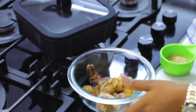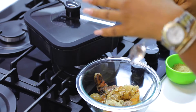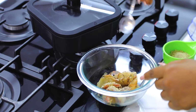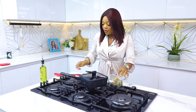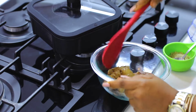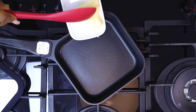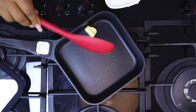So I have seafood mix here. I'm just going to season this with it. It contains everything, black pepper and all the seasonings. I love it. So when I'm using it, I don't have to use multiple seasoning. It's perfect. Okay, so I'm just going to make sure every part of the prawn is well seasoned.